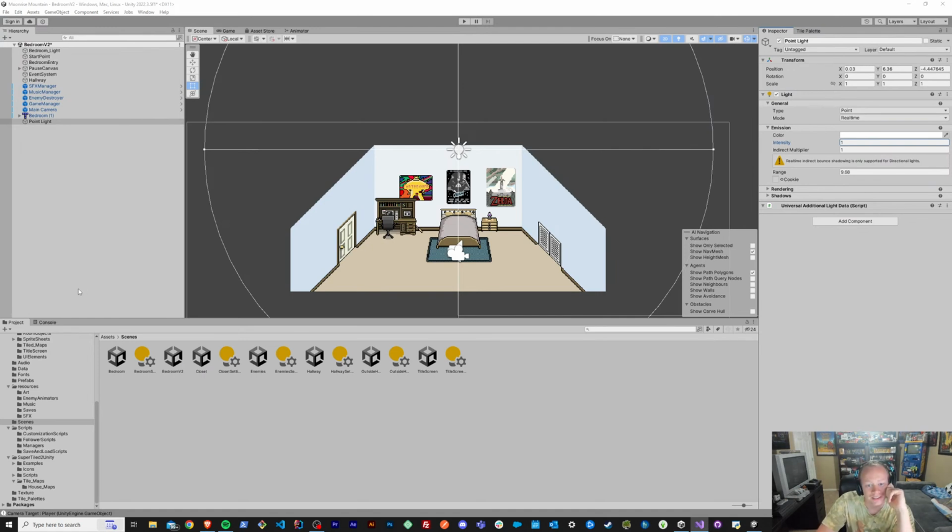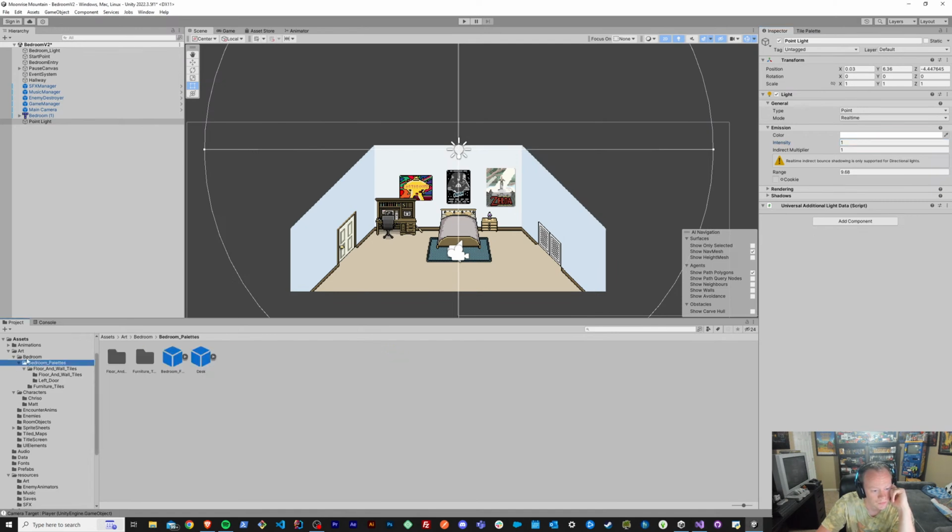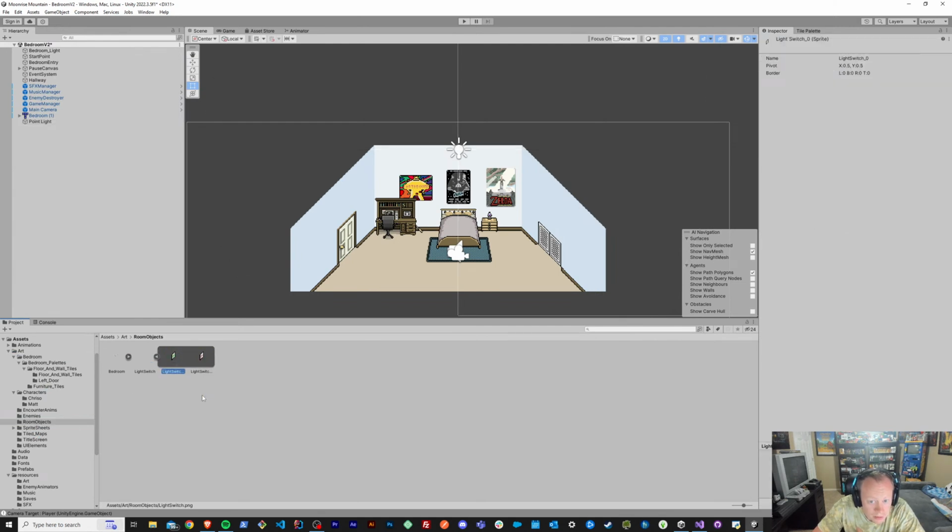I do have the asset for this, so I think the first thing I'm going to try to do is just put the asset on the screen. I'm trying to remember how I can even do that, because it's been forever. I think it's in room objects. Yes, room objects.